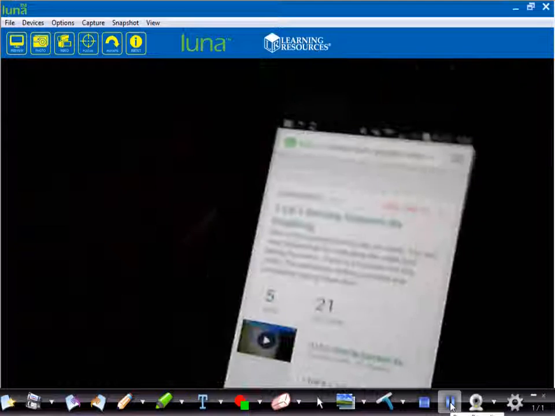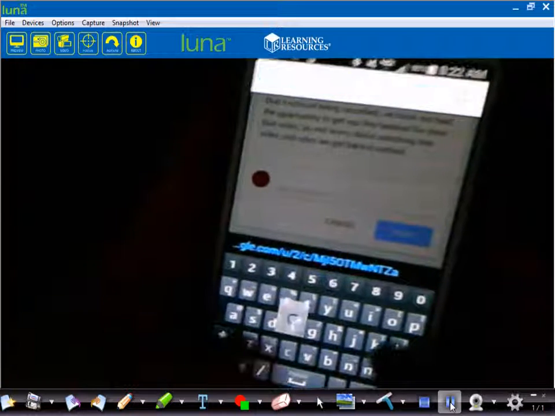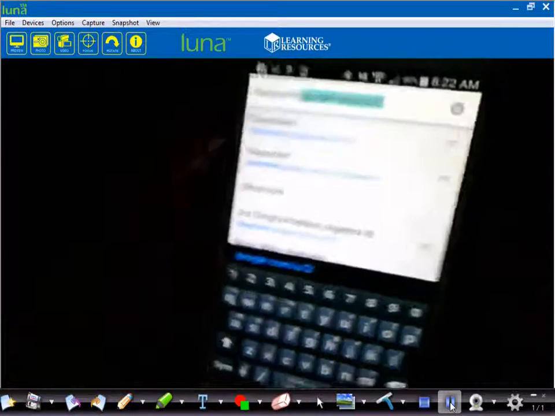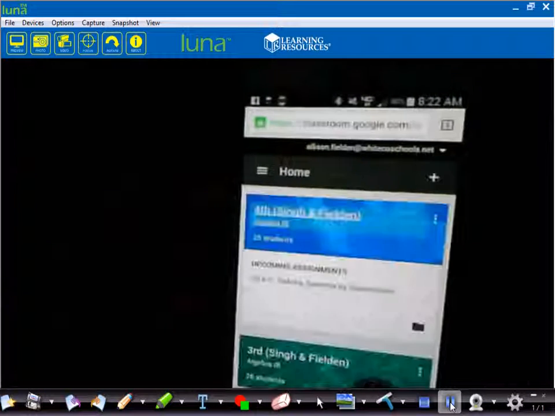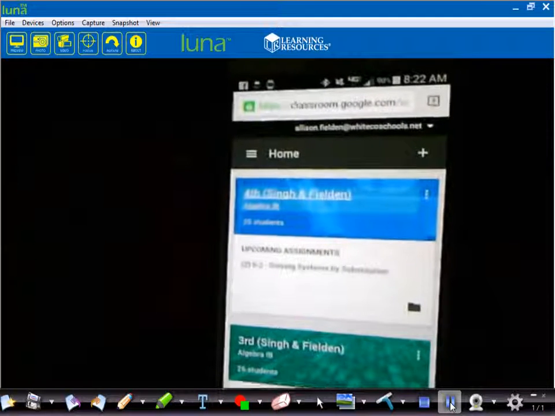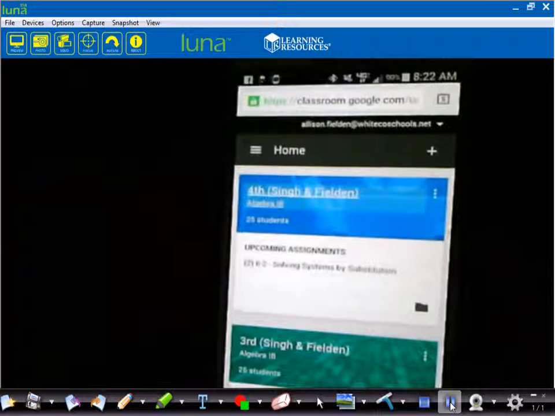If you don't have a barcode scanner, that is not the end of the world. You can just type in your browser bar, classroom.google, and once you've gone there once, it's going to instantly pull up. So there you go. Hopefully that solves your problems. If it doesn't, you need to let us know so we can get your password reset or get you some help getting logged in. That's the end of the video.